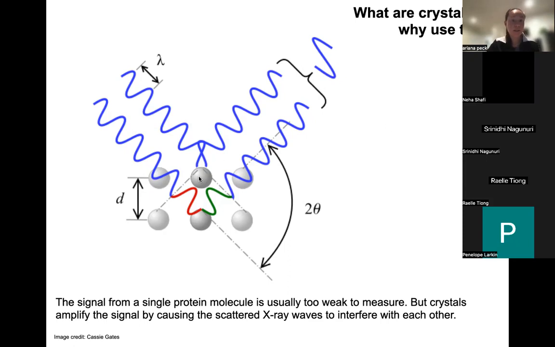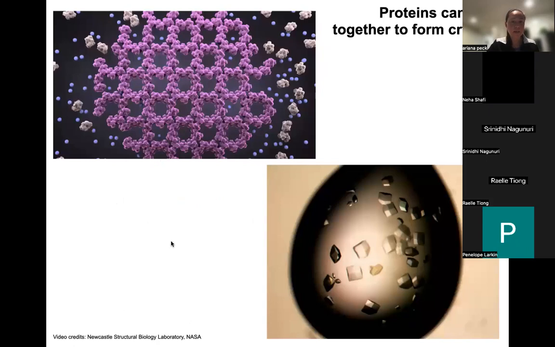And so the effect of the crystal is, instead of just having two rows of these spheres, we have billions of rows of these spheres. With that, we can get a lot of constructive interference, such that instead of just twice the amplitude, we actually have billions of times the amplitude. And so we get a really good signal by packing our proteins into a crystal. One of the crystals that we encounter somewhat frequently in everyday life is sodium chloride, or table salt. But what's really cool is that proteins can form crystals too.